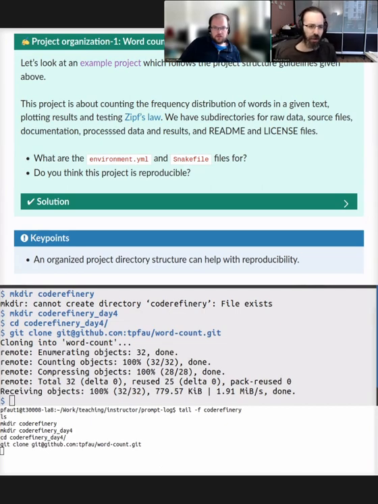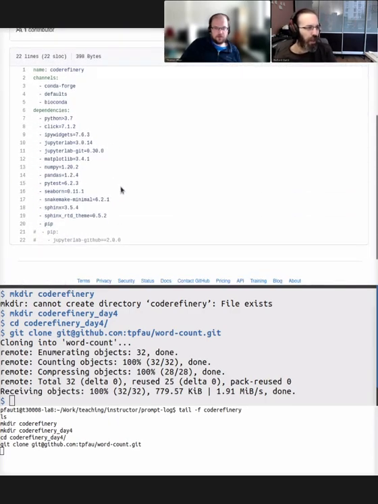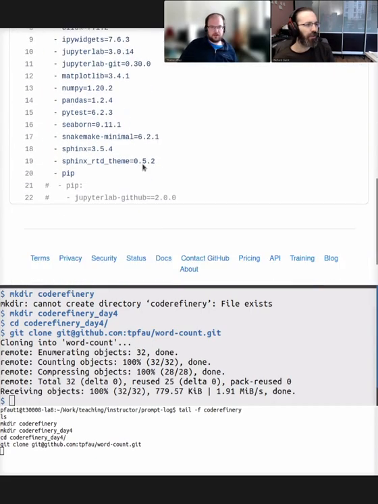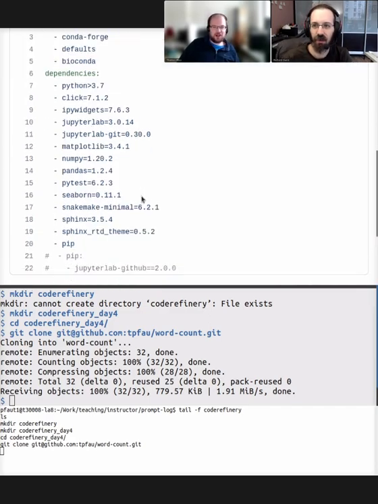Can we take a sneak preview at the environment and Snakemake files? Yes. The exercise suggests that. This is the environment.yaml. Can you zoom in a little bit? Okay, good. So what does this look like? Dependencies. This looks like a problem if you want to create it, at least for everyone who is already set up, because the name is conflicting with the environment that we have for CodeRefinery. So let's assume that our environment has the information that is needed here, even though it probably is slightly different. So it basically says what packages. Actually, this is the topic of the next lesson.